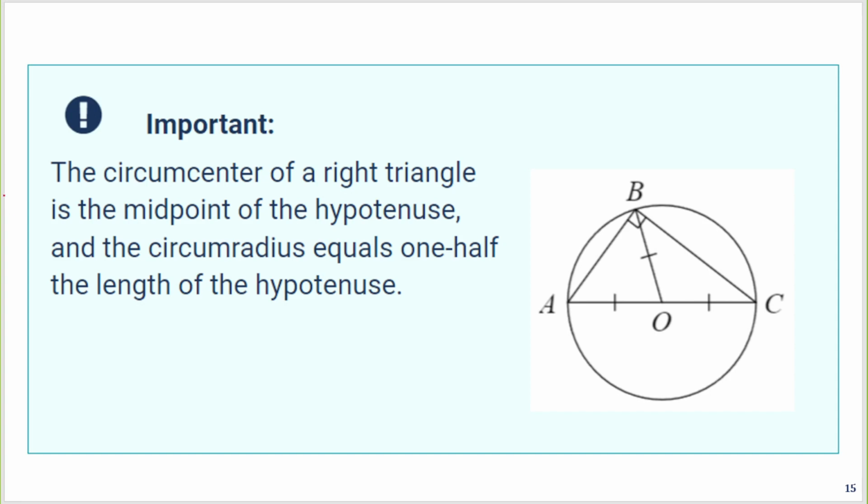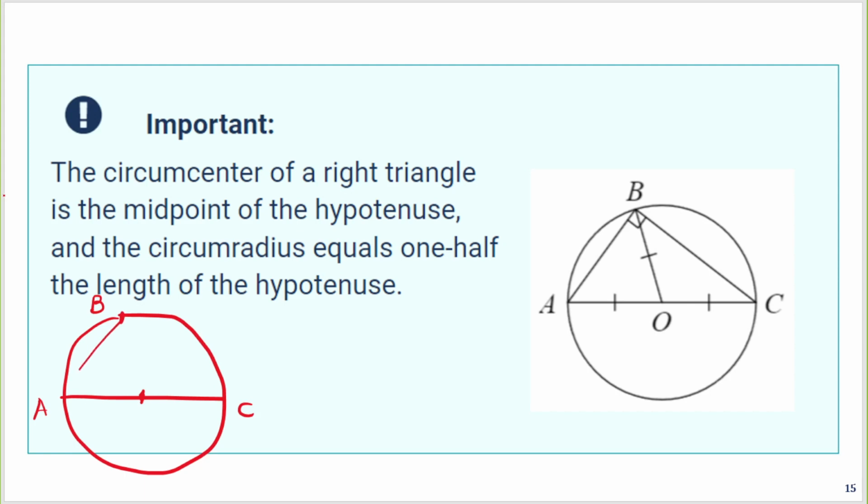And there's another, similar theorem you can prove by yourself. For example, suppose this is the diameter of a circle. If AC is the diameter of the circle and B is any point on that circle, you can actually prove that angle ABC must be 90 degrees.